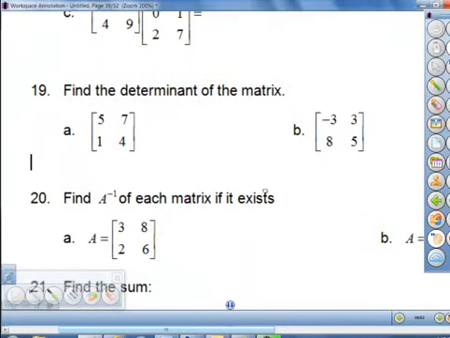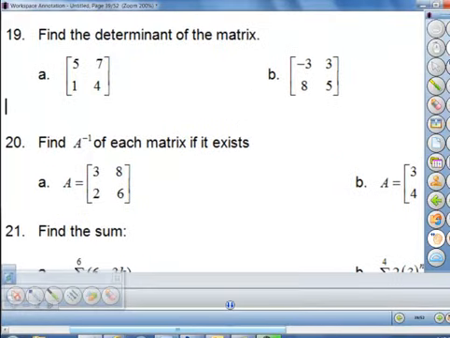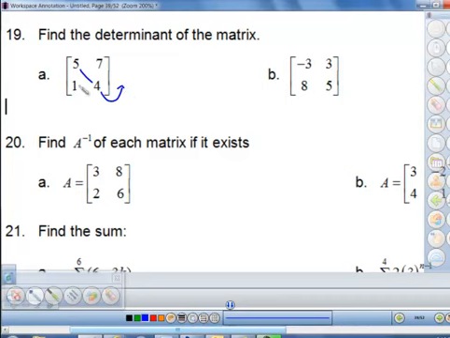All right? Okay. Determinant. Determinant of a matrix is kind of easy. You're just going to cross multiply. Remember this one that you shot down, so it's not going to go really far. But then this one you shot up, so it's going to go further. Okay, and then just remember to subtract. So you cross multiply. 5 times 4 is 20. And then 1 times 7, that's going to be 7. So 20 minus 7 equals 13. Okay, that's the answer for that. You guys can do this one.